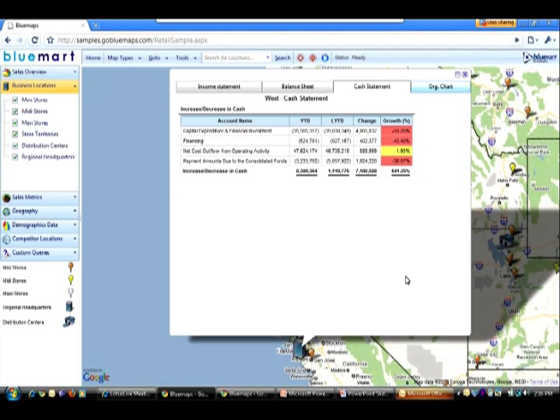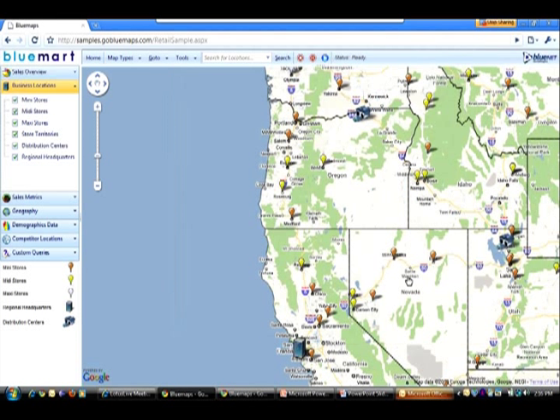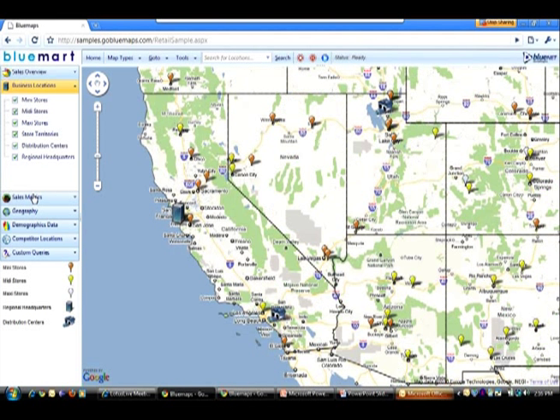Obviously, all of these reports and all the control panel on the left are customizable for your requirements and for your needs. bluemaps basically provides a platform to enable any map-based visualization, and all the business metrics, all the reports you see on the screen in the demo can be customized based on your requirements in a bluemaps implementation.